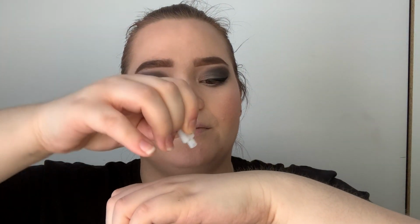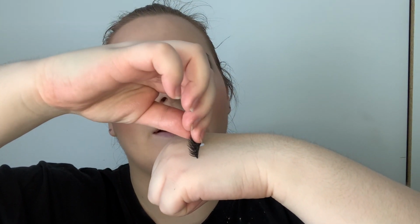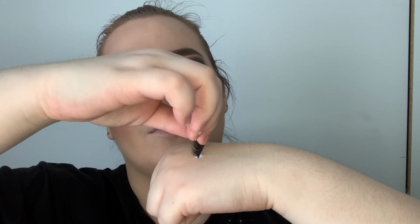So what I'm gonna do is take my lash glue and apply it to the back of my hand. I'm running low. So I've applied my lash glue to the back of my hand. Just going to take my lash and drag it through the glue like so. Use my tweezers to hold it in the center like that. Just gonna let that air dry for a little bit and get nice and tacky while I apply some mascara.